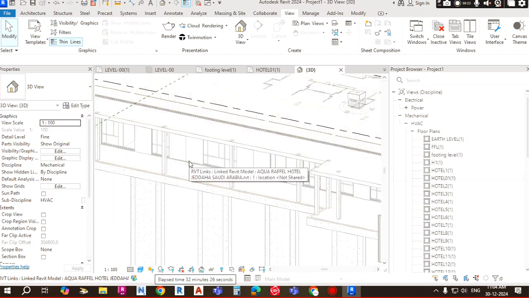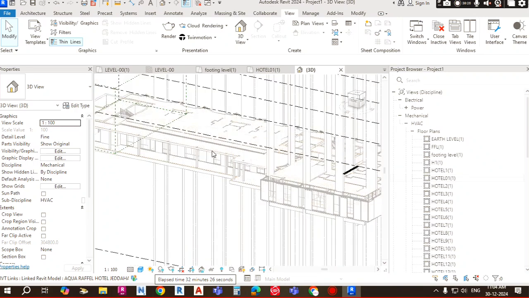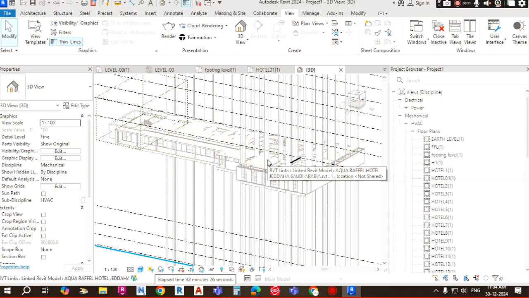But your model should look like a presentation with highlighted colors, because if you put the reference file also in solid color, your model will not present perfectly. It will be confusing whether this is the external file or your model. That is the reason the external file should always look like that. So you have to work like that for this copy monitor.